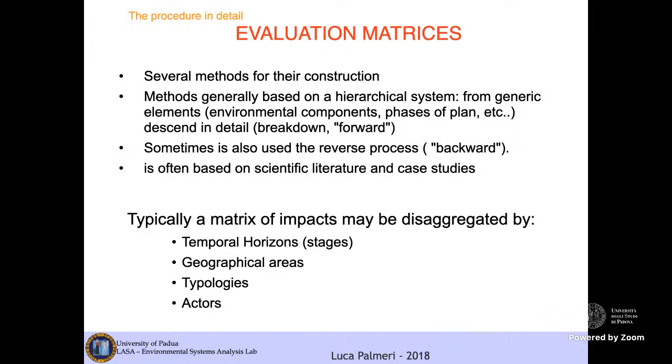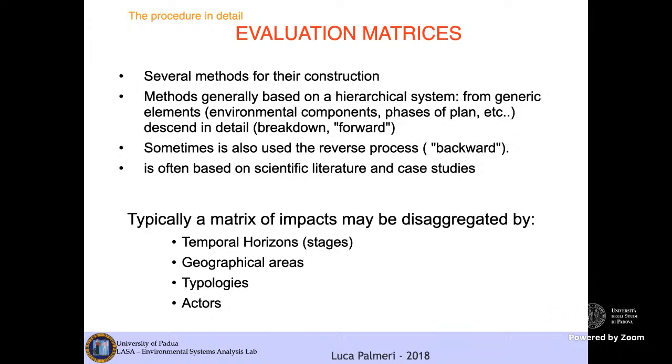We go from generic elements, environmental components, for example, phases of a plan and so on, and we descend to the details. So we make a breakdown forward. Sometimes it is also possible to use the reverse process, backward, going from the very specific to the very general.